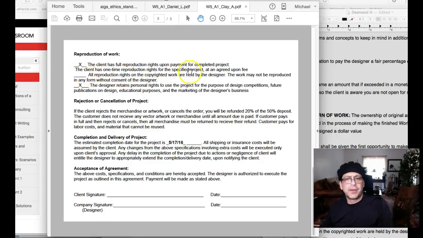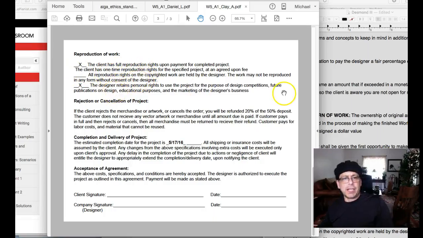There's supposed to be an X there, because that should be a choice. I think that's just the way you have it typeset, but there should be an X here. That should be full reproduction rights or one-time reproduction rights.